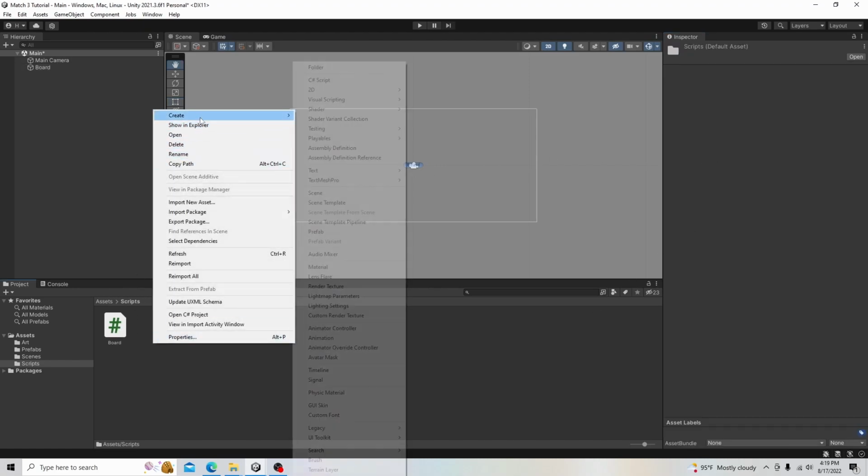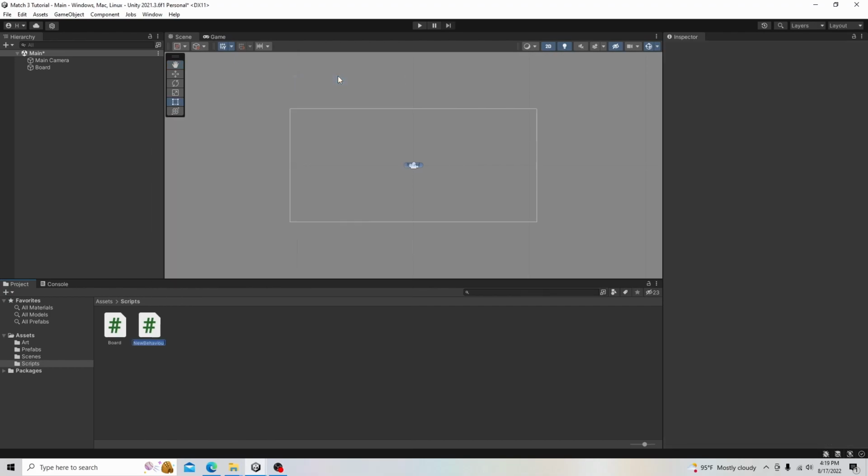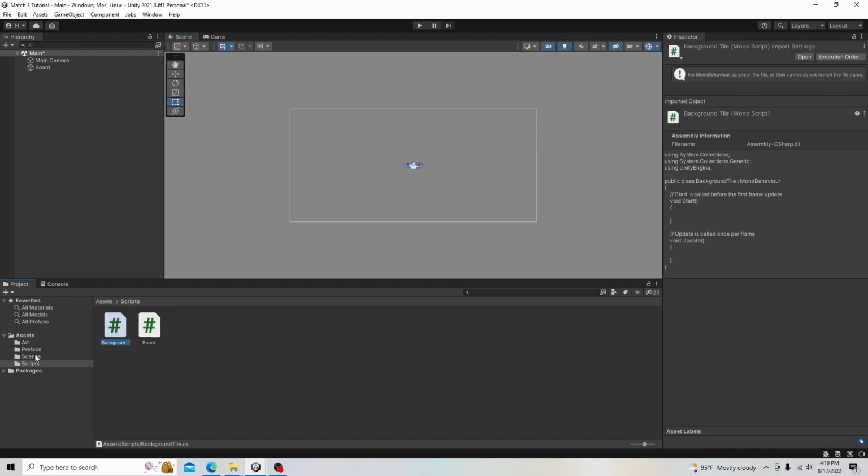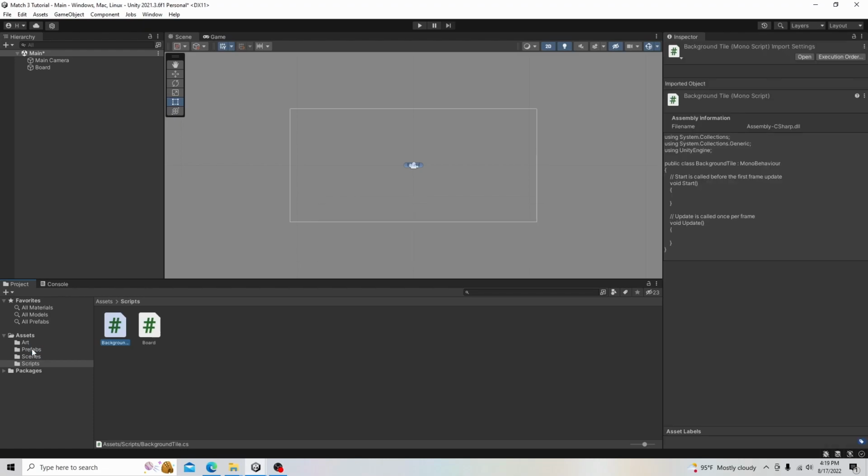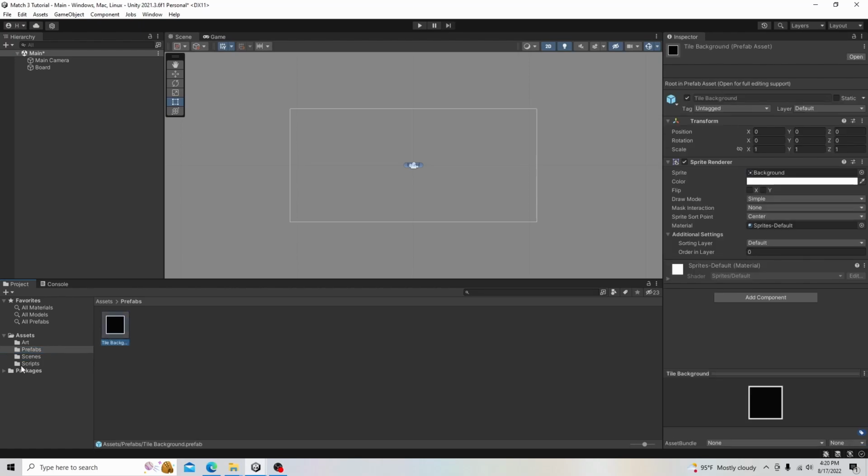I'm going to create another C# script, and this is just going to be called background tile. Let me go to my prefabs and click on it, then go back to my scripts folder and put this background tile script onto my tile background prefab.